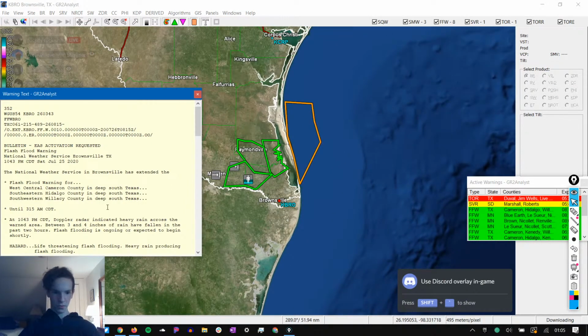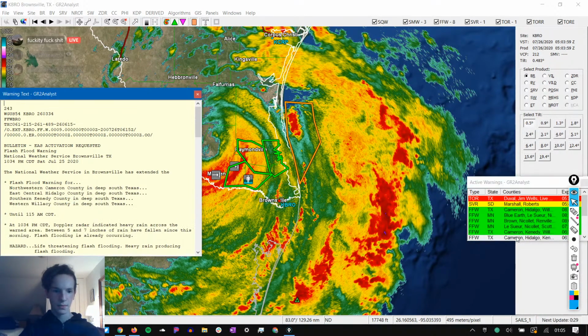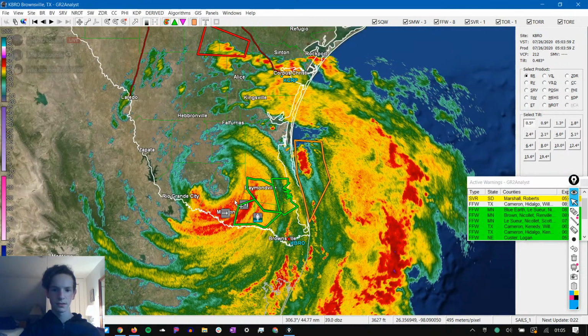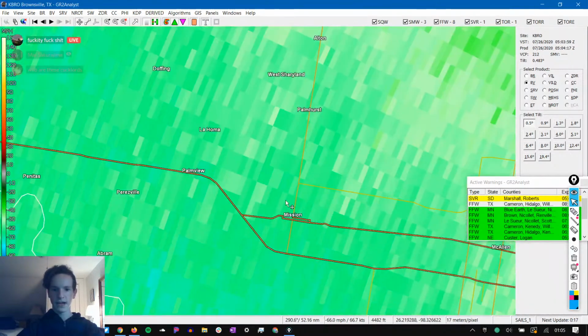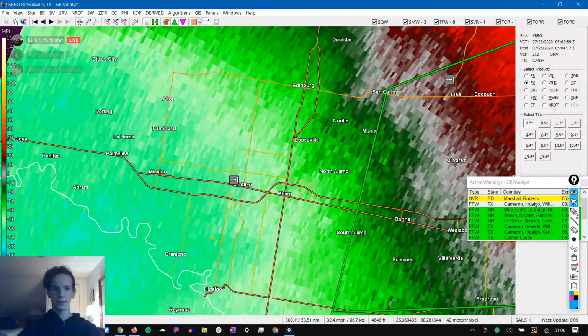Here we have a new flash flood warning. No, we don't. Where was this? Where's the new warning? Oh, that's just until that specific time. Did we always have 3? In Harlingen, in Cameron County, Texas. That's near the border. Oh my God. So yeah, public reported flooding in the area. Water is now in 3 homes. So yeah, we're talking Mission here.